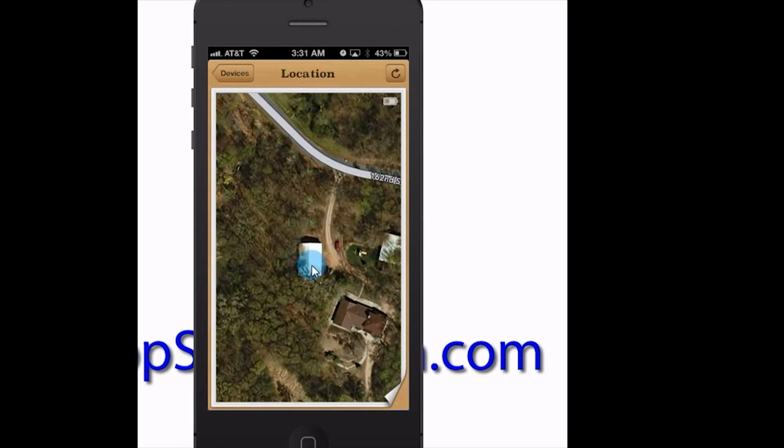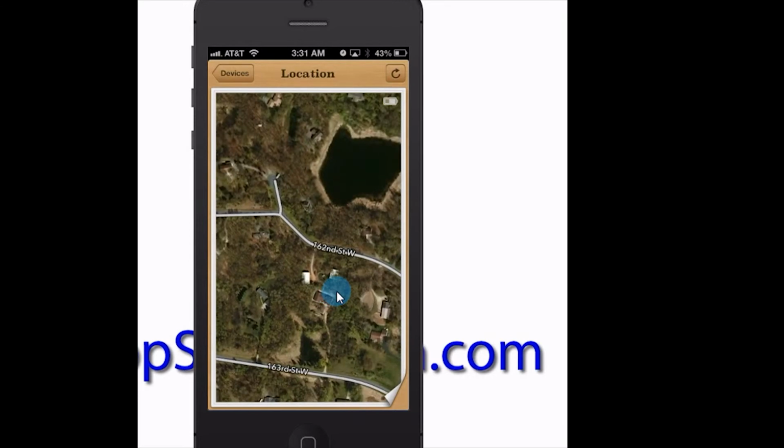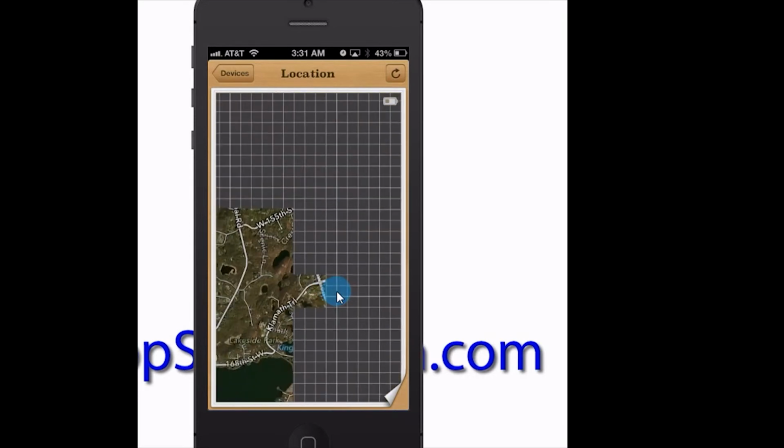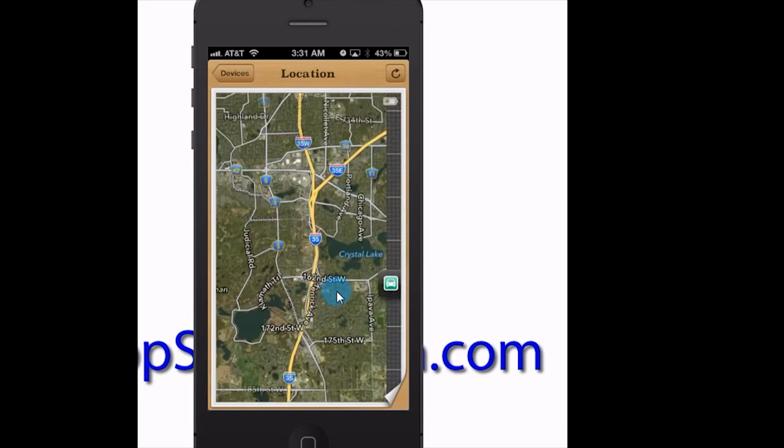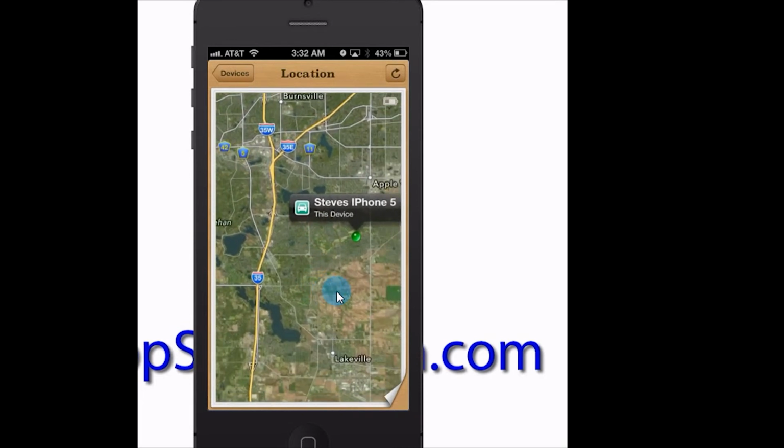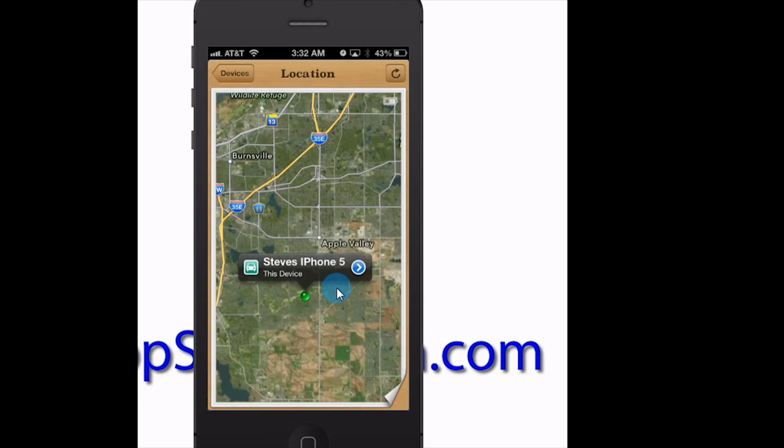If you're on this side of the house, it'll show you there. If you're on that side of the house, it'll show you there. So very, very accurate. And if you accidentally lose your label there, just tap on the green button. It'll pop it back up for you.